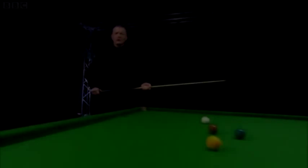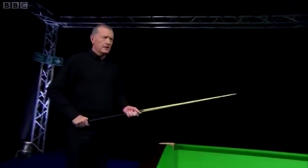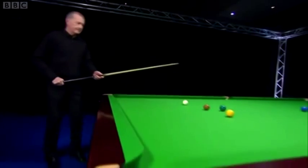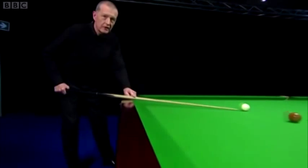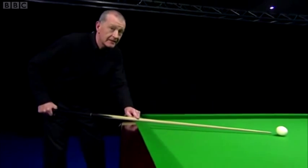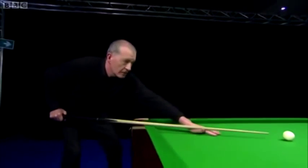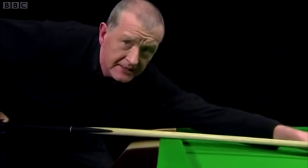Welcome back to my snooker surgery here in the practice room at the Masters. A difference between the two players' technique. The theory says that the cue must be as parallel to the cloth as possible — the reason being that if you put any accidental side spin on the cue ball, this will lessen the error. So you would hope on a shot that you would keep your cue as low as possible, as parallel to the table.